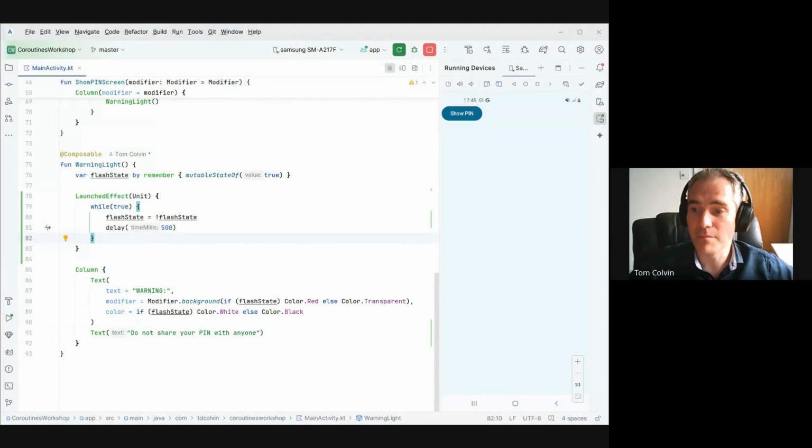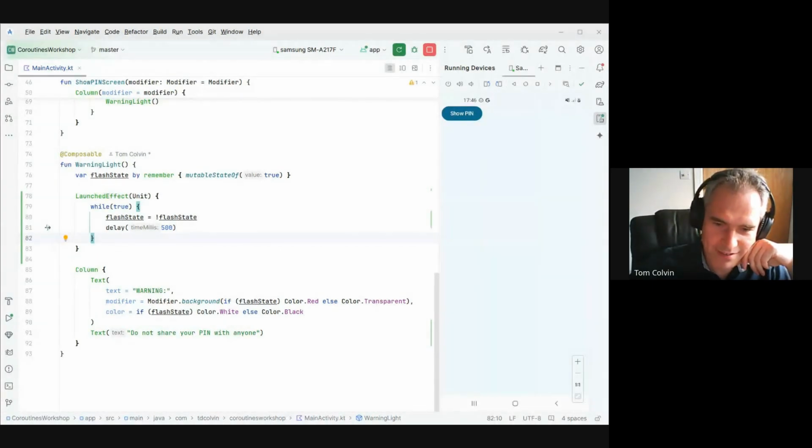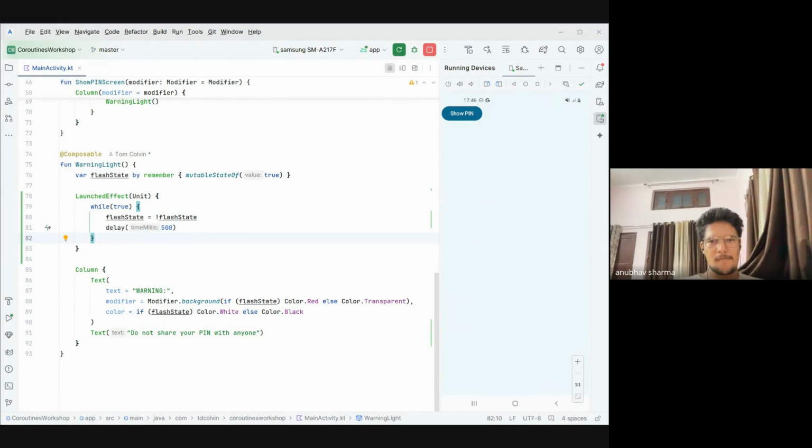So anyway, I think it's worth just pausing to see what kind of code we can now write as a benefit of coroutines that would have just been completely alien previously. So would everybody like to hazard a guess as to which thread, if we look at the thread that this is running on, which thread is handling all of this? Main thread? Yeah, exactly that.